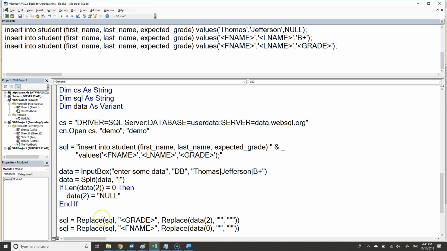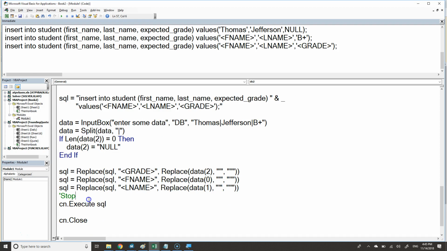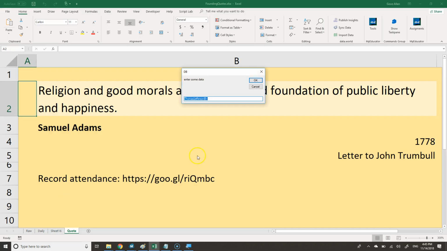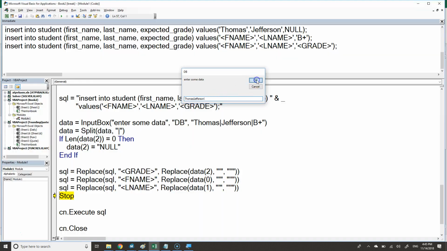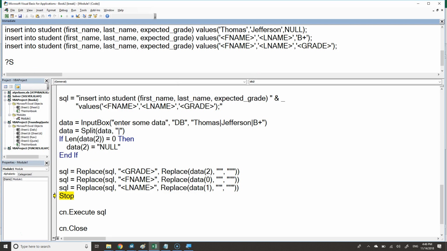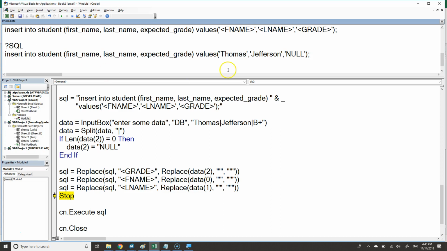So here's what I'm going to do. Right before I execute the query, I'm going to bring it back to this stuff right here. We're going to run that. I'm going to get rid of this grade altogether. That should give me a 0 length string in the last part. Okay, so now if I look at my structured query language statement, I've probably successfully found that that was a blank string and put in the keyword null. But you see, because there's quotes around this, if I execute this, what's it going to put in my database? It's going to put null right there into the database.